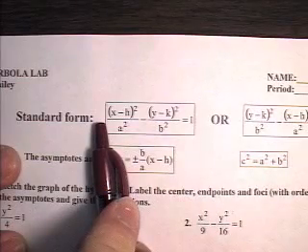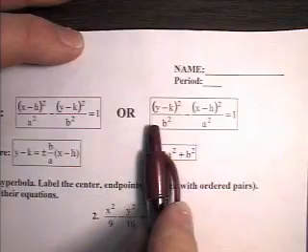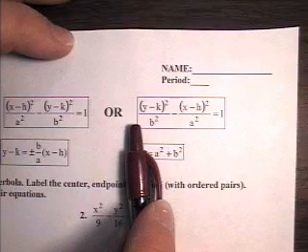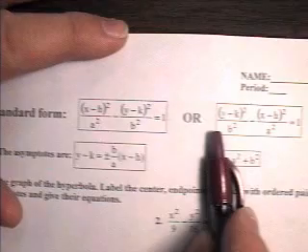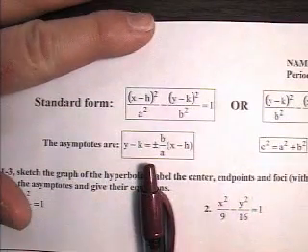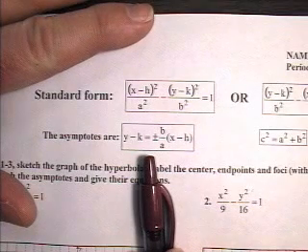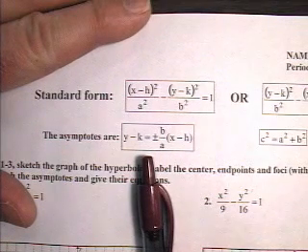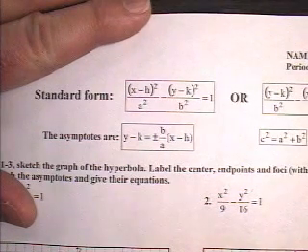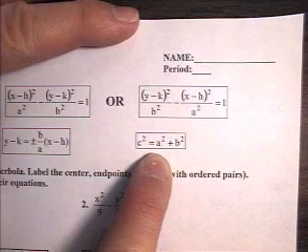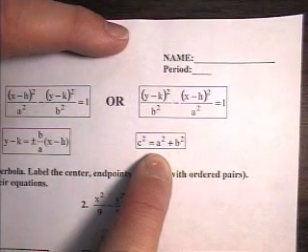Now you can either have a positive x squared term, or you can have a positive y squared term. The positive y squared term opens up and down, and the positive x squared term opens left and right. The asymptotes are given by this formula. You'll notice it's the point slope form of the equation of a line, with the slope being plus and minus b over a, because you're going to have two different asymptotes. The foci are found using, yes, the good old Pythagorean theorem. So that's what we'll use when we get to that section.